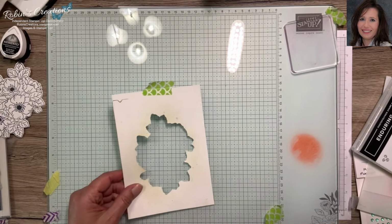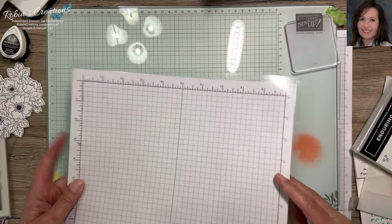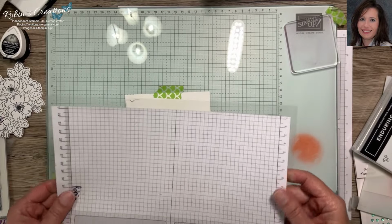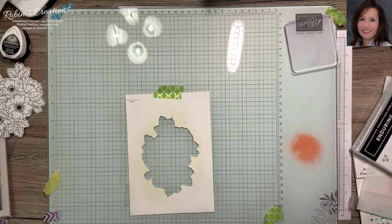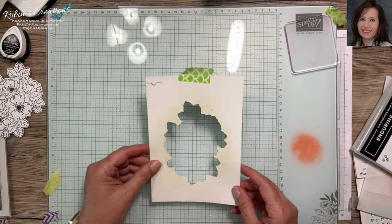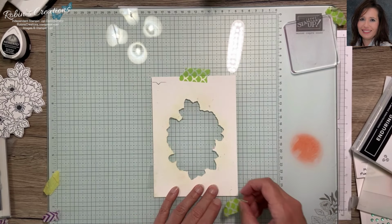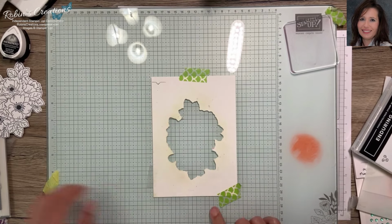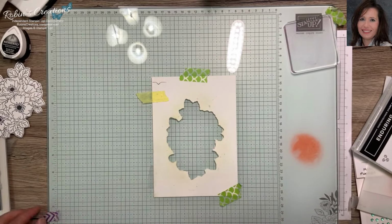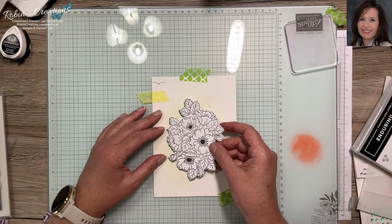wait on that. Now, if you don't have this, one thing that would work is I have laminated some grid paper, or any laminated surface will help you with blending your ink. So this is my second one, and this is the larger 5x7, and I'm just going to adhere it down. Got some straggling tape on my mat that I keep. All right, so this is going to hold our image here for coloring.